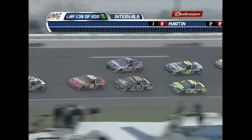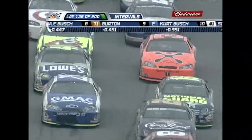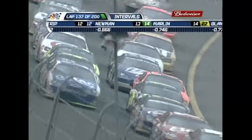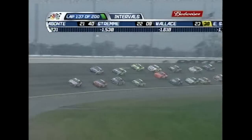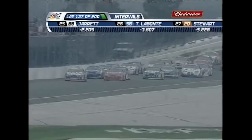Right. Alan, how about Johnson? Whoa, just the 26 car bobbles a little bit, gets a little loose when Biffle gets right on the tail. How about Johnson? Just something to look ahead as we get to the later stages of this race. Jimmie Johnson and his team want to find some way, any way, to be leading off of pit road at the last pit stop. They feel like the guy that's in front from the last pit stop to the checkered flag is going to be the winner of this race. Watch for Jimmie's team to work very hard between now and the next pit stop, which won't be the last one, to try and get his car close to the front so they can let the pit crew try and steal that track position on the final stop.